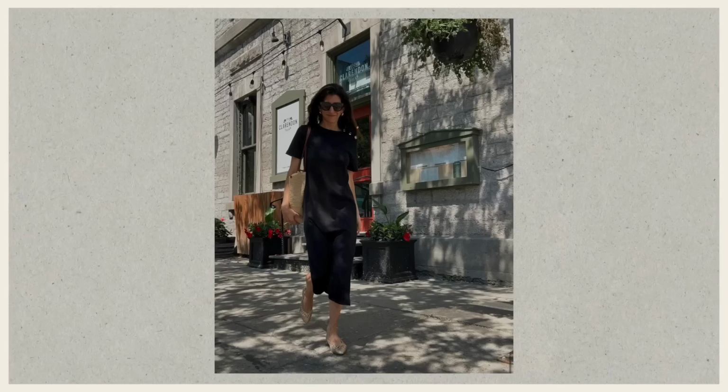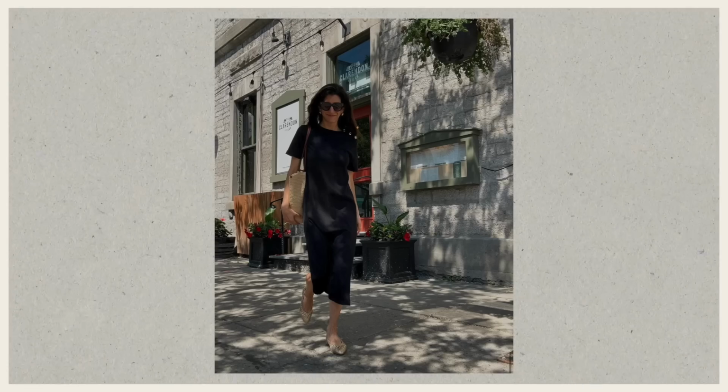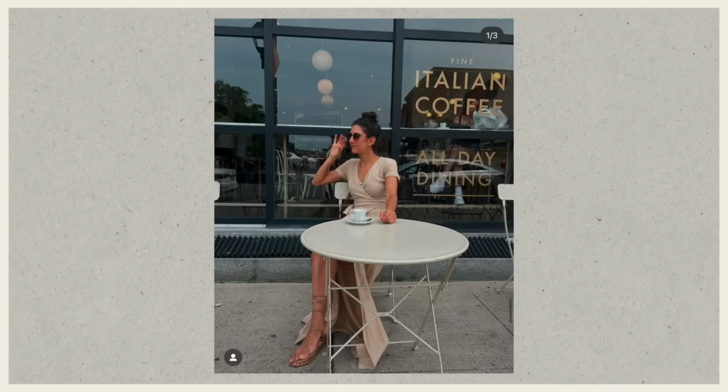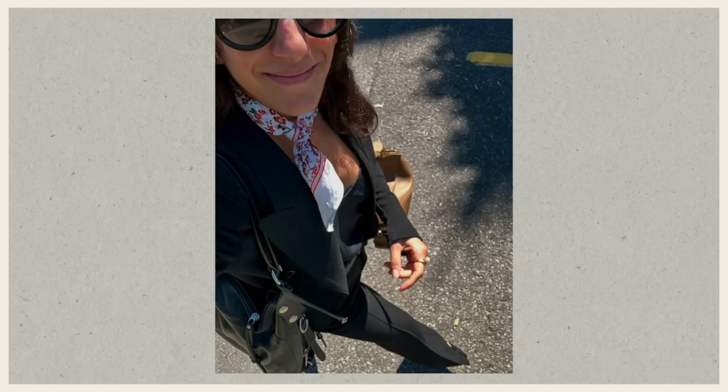I also think sunglasses and glasses in general are an even bigger game changer than footwear when it comes to completely changing the vibe and feel and look of an outfit. I don't have a giant collection of glasses, but I don't mind spending extra or investing more time and energy in choosing a pair because they are so fundamental and so crucial to expressing my personal style. And like I said, they're on your face. They are not subtle. You know?